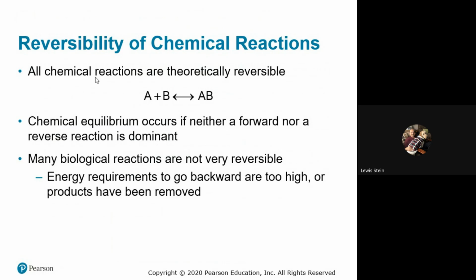And that's why I hate it when they draw arrows. They're not all equally reversible. We don't have it as easy to go from forward to backward or backward to forward. That's why I don't like reactants and products, but they're effectively all reversible to some extent. You're going to see it, and I'll point out the ones that are not.